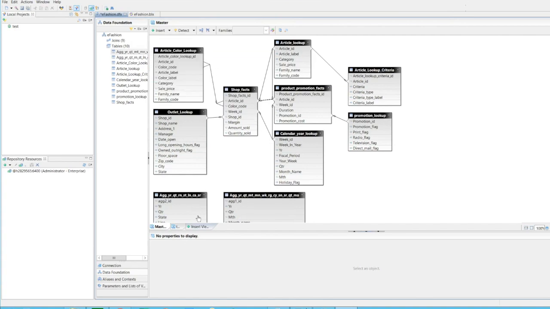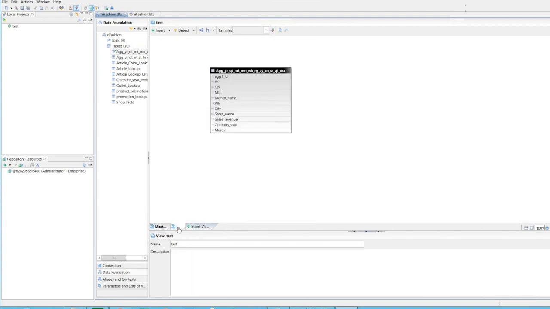Another addition is you can manage data foundation views. As you can see, I have two here. I have the master one as ever, and I have this individual, which is just called test. And if you right click on it, you can already duplicate it, delete it, and so on. And you can go back to the master. I mean, this is more for if you have really a long list of views and you want to quickly navigate through them.